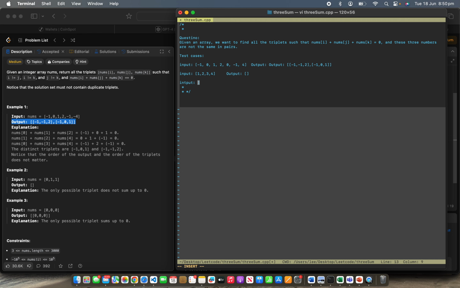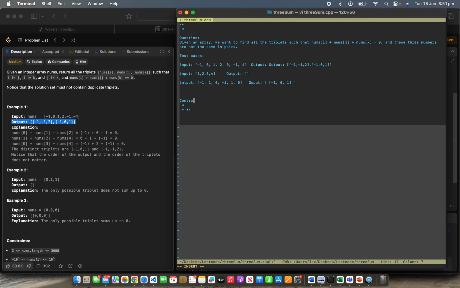So for example, we have this array, and this time the output should only be this one. So we don't need the same triple in the final result.